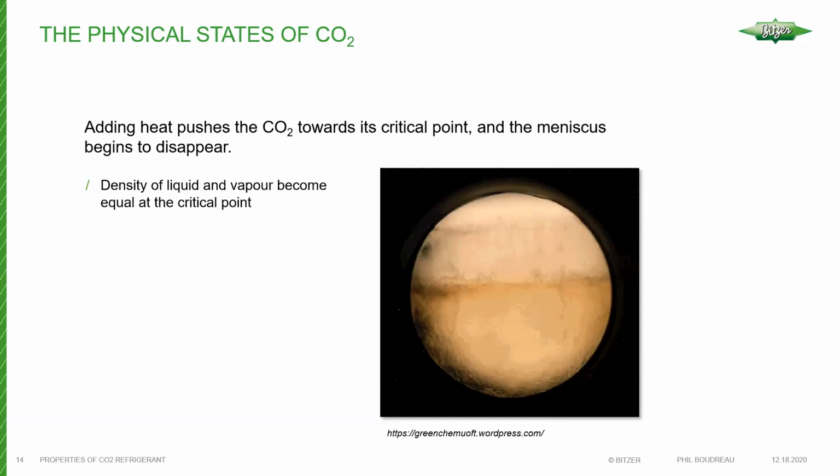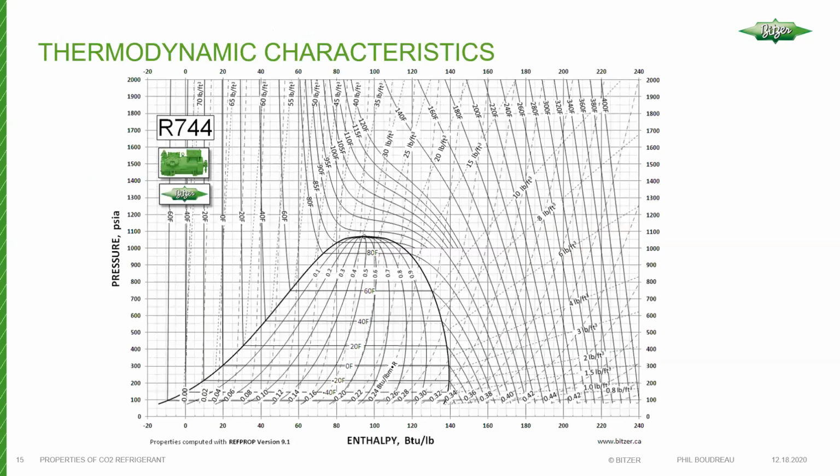But you'll notice that with any refrigerant, when you look at a pressure enthalpy diagram, the saturated liquid curve and the saturated vapor curve, as you increase the pressure, end up at the point where the densities become the same. So that's a characteristic of all refrigerants, but it's something we think about with CO2 because CO2 is really the only refrigerant, to my knowledge, that we work with transcritically around the world.